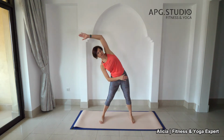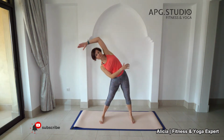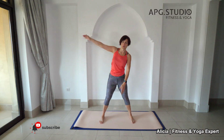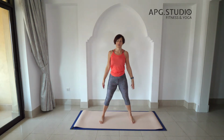So let's start. Stand up position, legs wider than your shoulders width apart. And you just go side to side. Inhale, center. Exhale, bend to your side. Make sure you're squeezing glutes and that abdominal muscles active already.